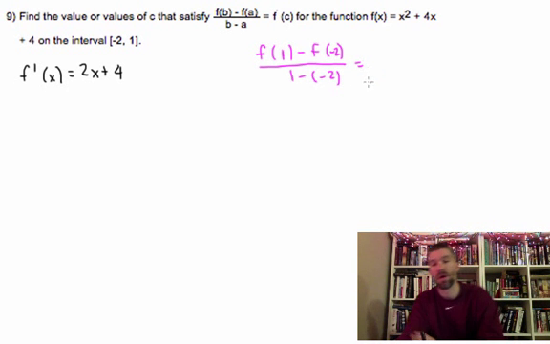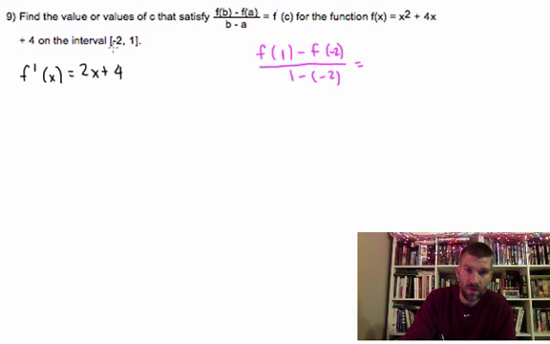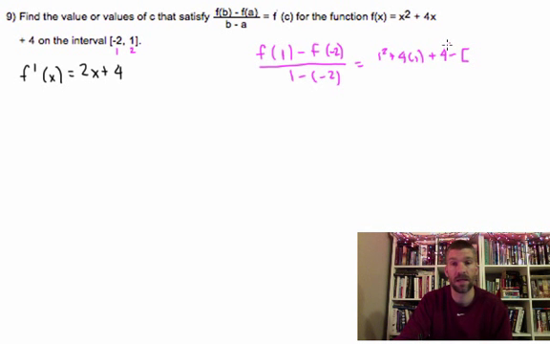So we've got to work this part out, because what we're going to do is set this old-fashioned slope right here in pink, for this x value and this x value, equal to 2x plus 4. So what I'm going to have is 1 squared plus 4 times 1 plus 4, minus, and use brackets here because we don't want to lose that minus sign along the way, -2 squared plus 4 times -2 plus 4.